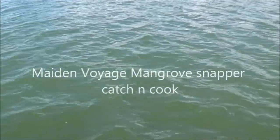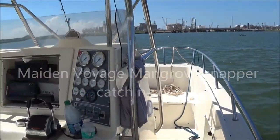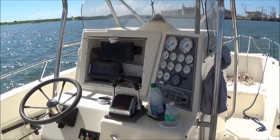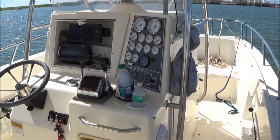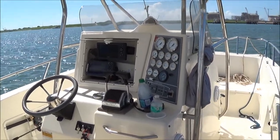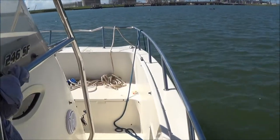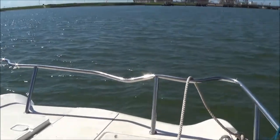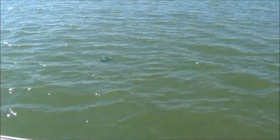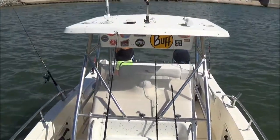What's up guys, guess what — we're back on the water, but this time we got something fancy. Here is the new addition to our fleet: this is a 246 World Cat, 24 feet 6 inches catamaran. We took it offshore a little bit earlier and we only went about five miles out — it was bumpy as you can see.